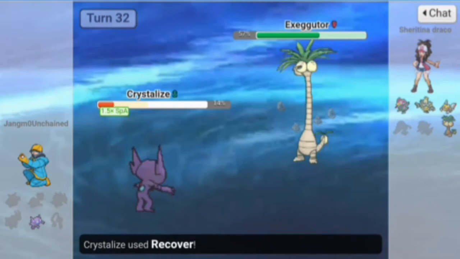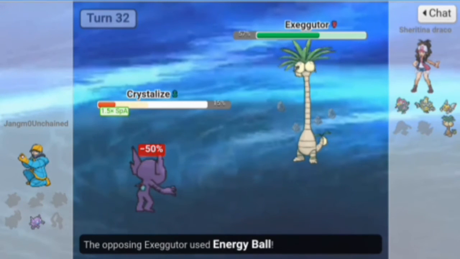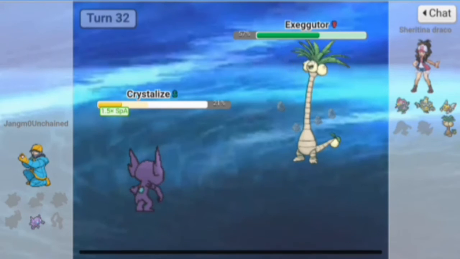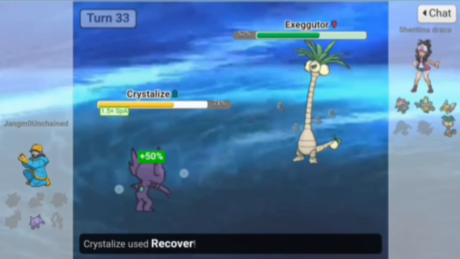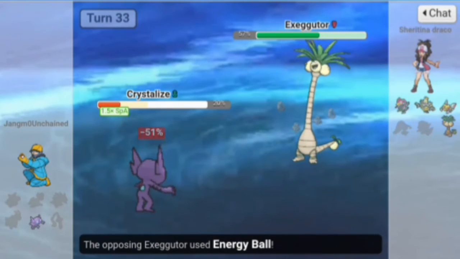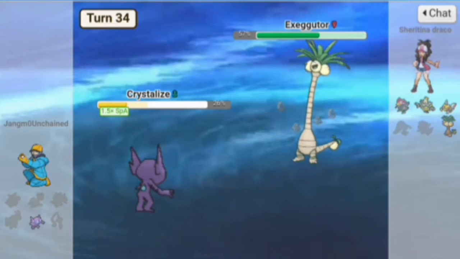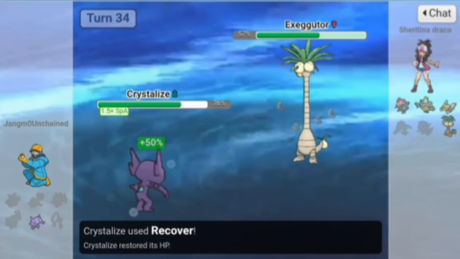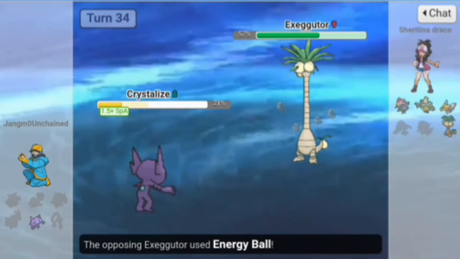But, you know, that would have had its own faults. It would have invited in the Unfezant right then and there, who could have gotten off a Taunt, and this Sableye would have been dead weight. Which, as you can see now, he is not. I am rolling the dice, the 3-sided dice, where one of the options is that I get a special defense drop and just start losing. Like, I just get so lucky right here, spamming Recover.